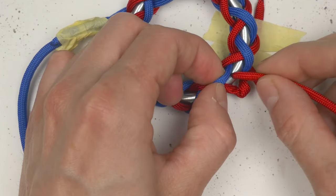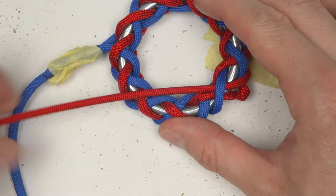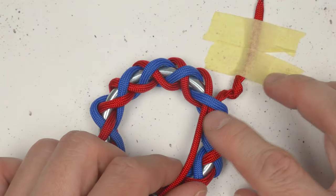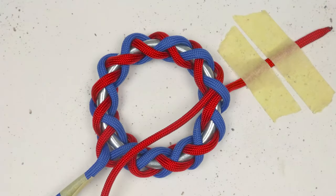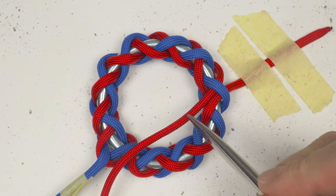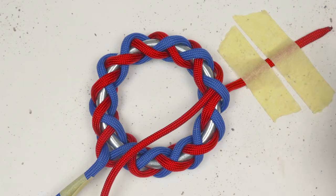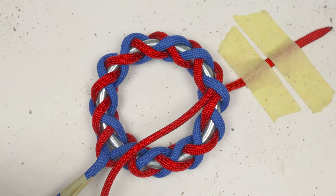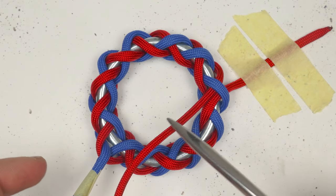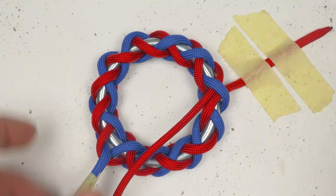When you reach the standing end again, place the working end next to the standing one. When you work in the working end all the way back to the standing end, we have effectively tied our knot. Now, we're going to work our two working ends into the knot, doubling it up.